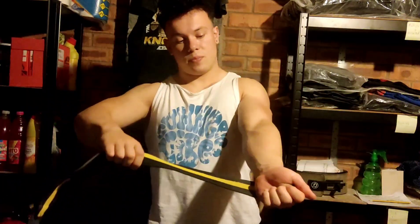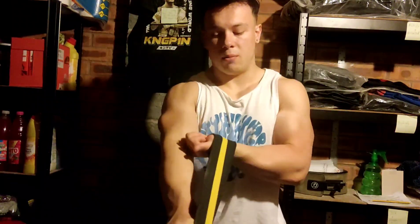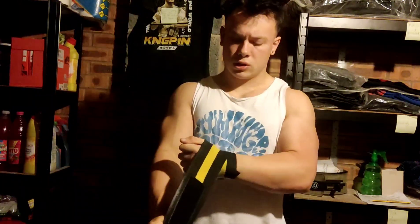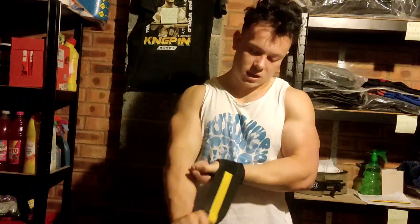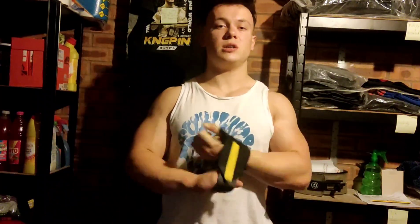I'm going to talk you through wrapping my wrist now. The first wrap around, we're going to cover a little bit of the palm, going to come all the way back round again — keep it nice and tight the whole time — keep covering that bit. You can see where the wrist bends because it's not fully tightened yet. That joint is fully covered and fully supported. Wrap it round the last time and you can see that wrist isn't wanting to bend. This is a smaller one; if we had the larger ones like used in competition, it would not be moving a single millimetre.